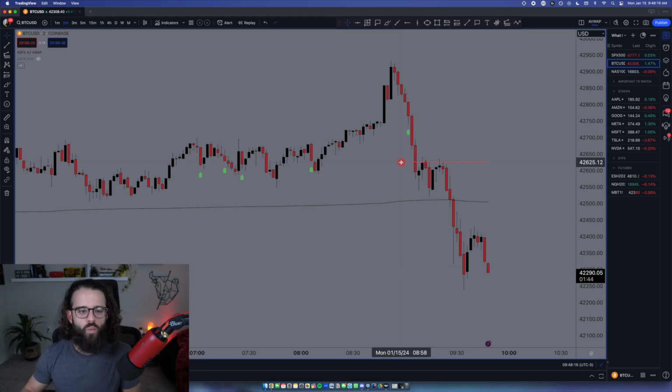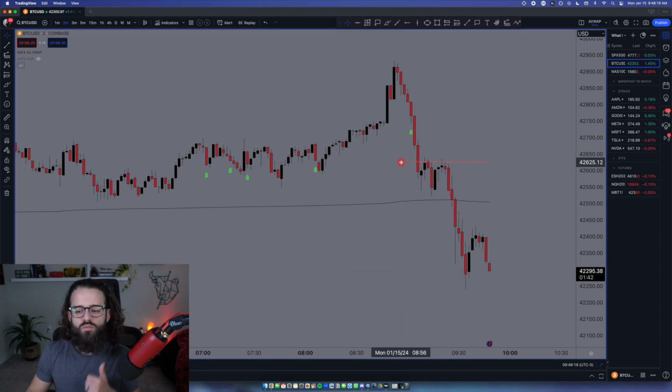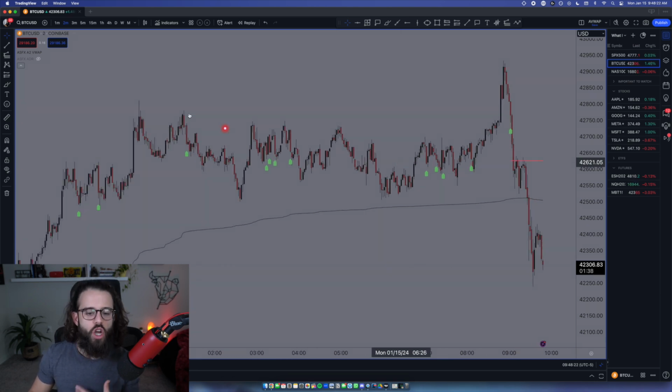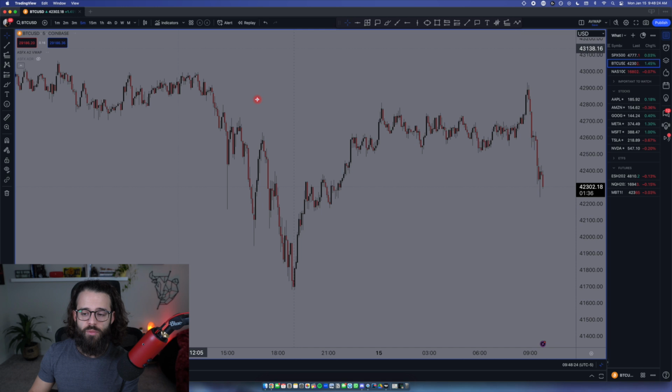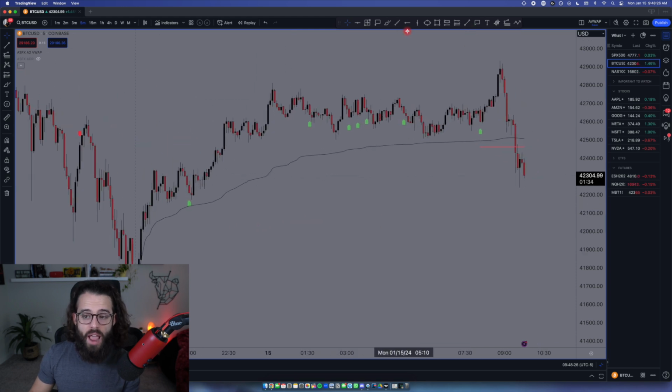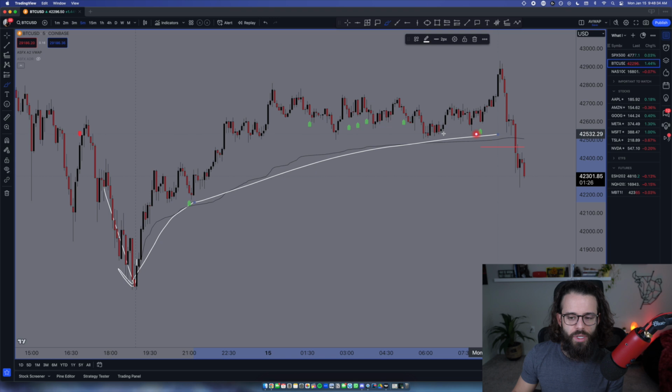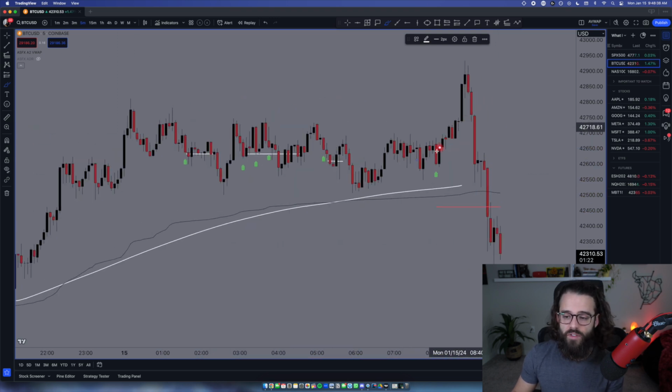So now, with this indicator on the screen, what we're actually seeing is who is in control, buyers or sellers. So if we look at Bitcoin, let's take it to a 5-minute chart, we can see since the changeover of day, because we had such a strong drop at the end of the day yesterday, which was Sunday, we've had buyers in control all day, which means we would be looking for long signals here if it wasn't a bank holiday. And you can see even this most recent one right here, that long would have been a winning trade. It popped up here well over 1R.